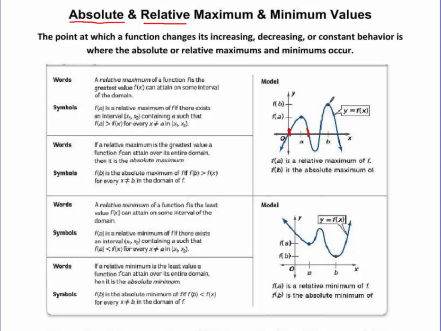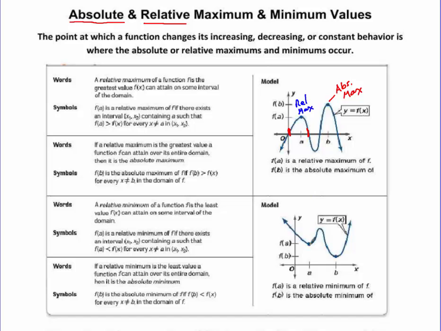But then we look over here and we see this other point that's even higher. So while it's also a maximum, one is the absolute maximum, which is the highest the graph goes. So this one's the absolute maximum. And then the other is a maximum, but it's not the absolute maximum. It's called a relative maximum because it's relatively the highest point on the graph if you're talking about a small interval. Now when we look at this graph down here, it has the same thing.